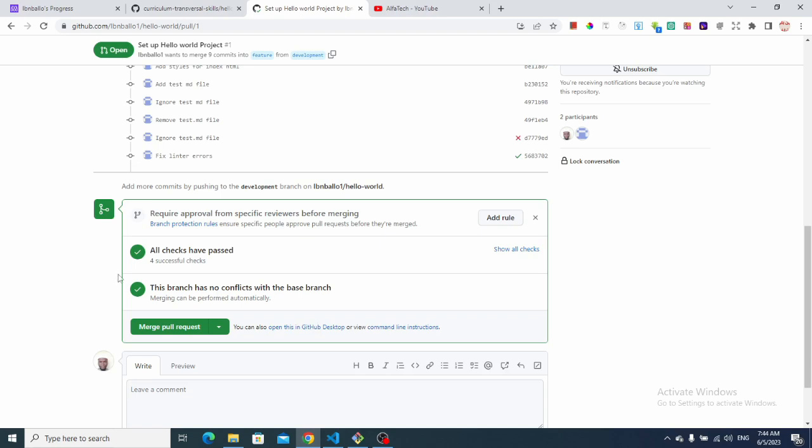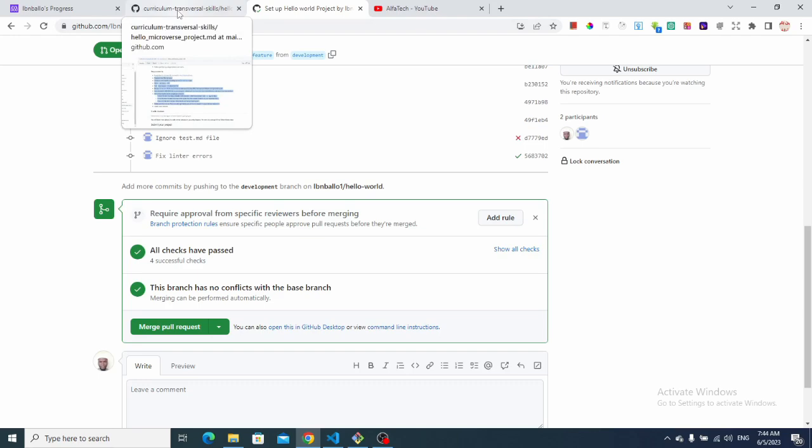Good. I can see all checks have passed. And you notice here that you have a green mark. So this indicates that you can submit your pull request and you've already completed this project. But you have to submit your project first to see if it aligns with Microverse requirements, because there will be a code reviewer that is going to review your code after submitting the pull request.